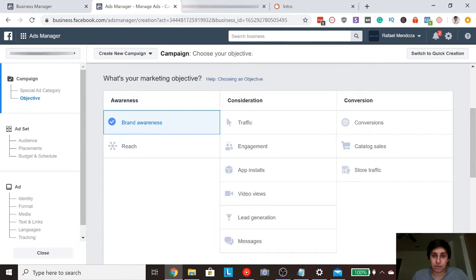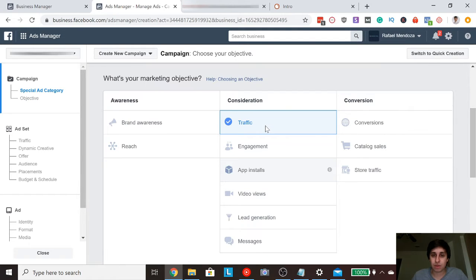Moving on to consideration. This is if you want people to take a specific action on your website, on your ad. And here we have traffic. This is going to get you the most amount of traffic, website clicks to your website. This is a great objective to use if you have a website, if you have an e-commerce store and you want to start collecting visitors' information, okay?